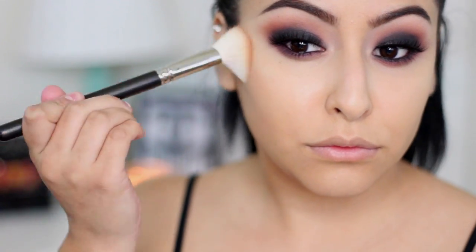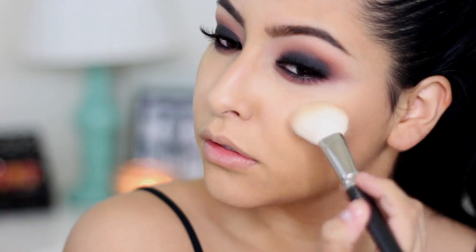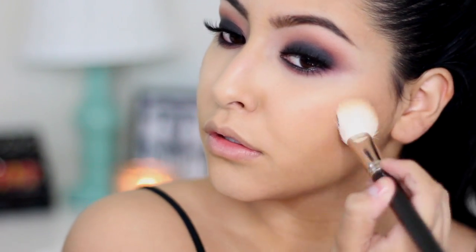For blush, of course I'm using my MAC Harmony blush. I use this in every single video. This is my staple go-to blush. I don't ever use anything different, so I'm just placing that on my cheekbones.